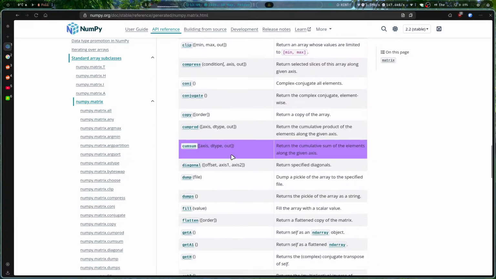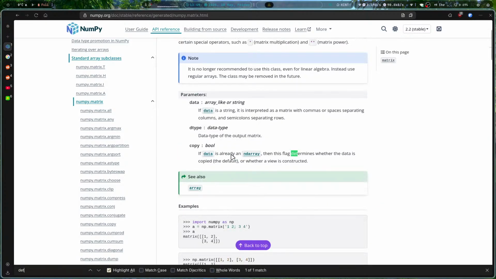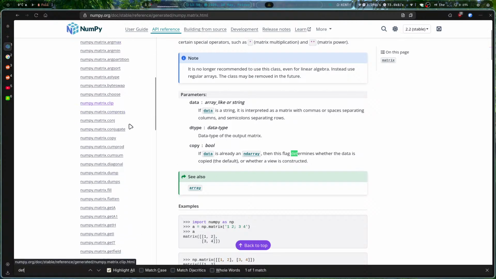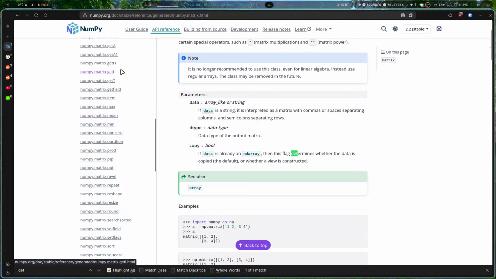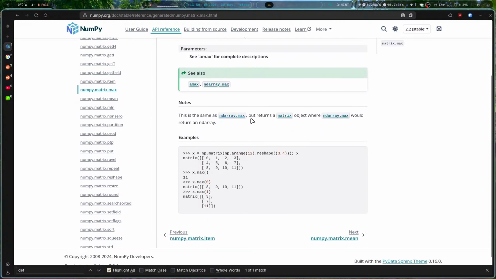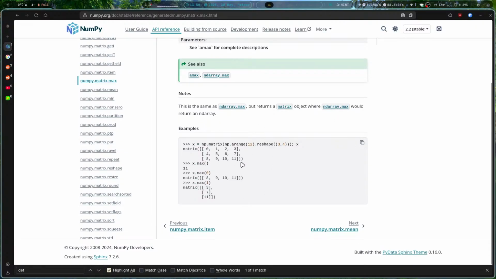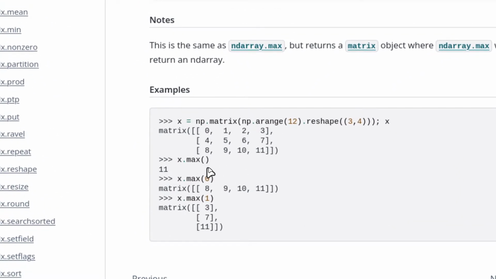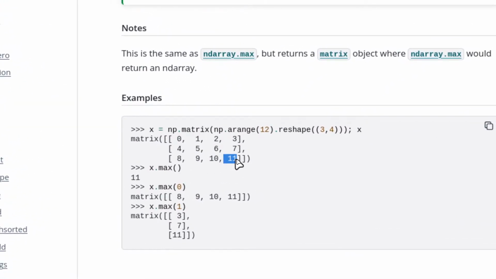So here if you just go to determinant, do you have it? Currently, I don't think so. In the manual, I think we have to go through a lot. See, these many functions are already there in the matrix. Okay, suppose max. So this is numpy matrix dot max. What it does, it finds out, this is same as matrix dot max, but returns a matrix object where the array max would return. And okay, this is not the thing. See the example. In the particular matrix, it returns the one value which has the maximum magnitude.